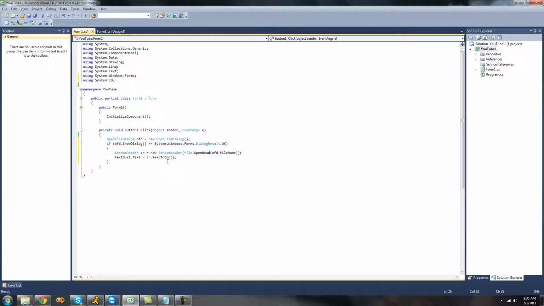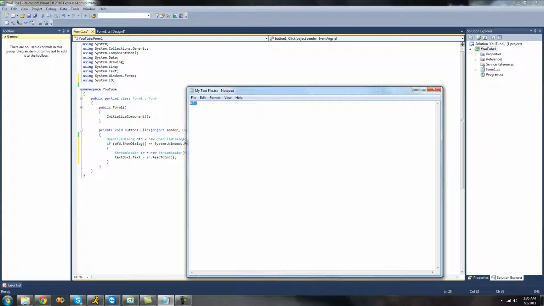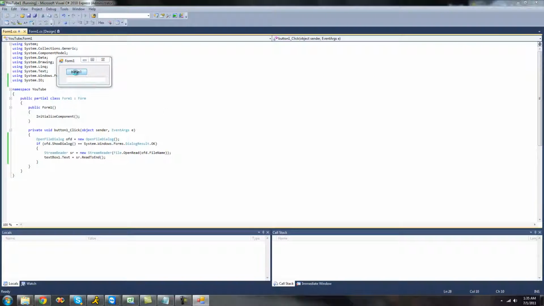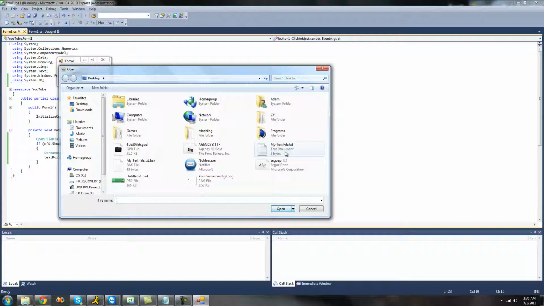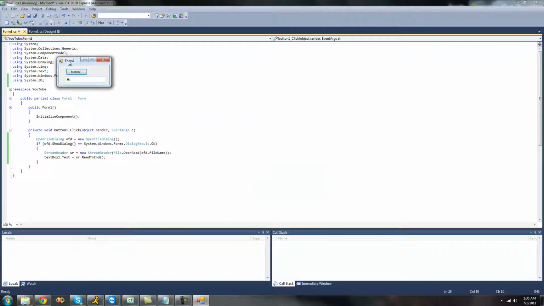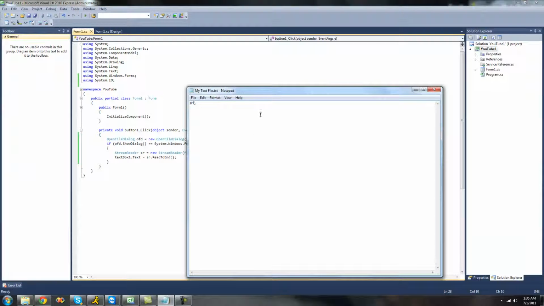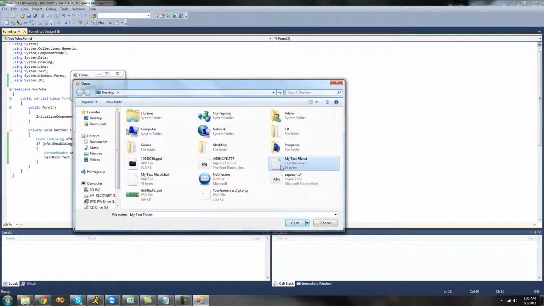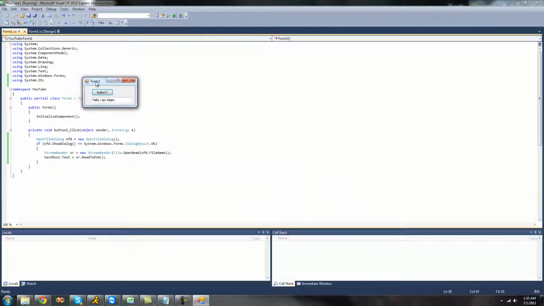And I already have a text file set up for reading, and the contents of this text file is just "hi." So now if we go ahead, debug here, use our open file dialog to navigate to our text file, and open the text file, we should just get "hi" in this message box right here. If we were to change the contents of this text file to "hello, I am Adam," save it, then reopen this program and read it, we should get "hello, I am Adam." That's what I wrote it as.